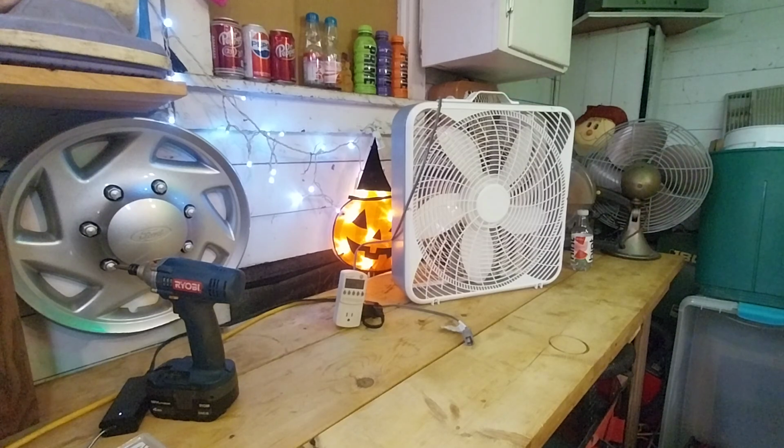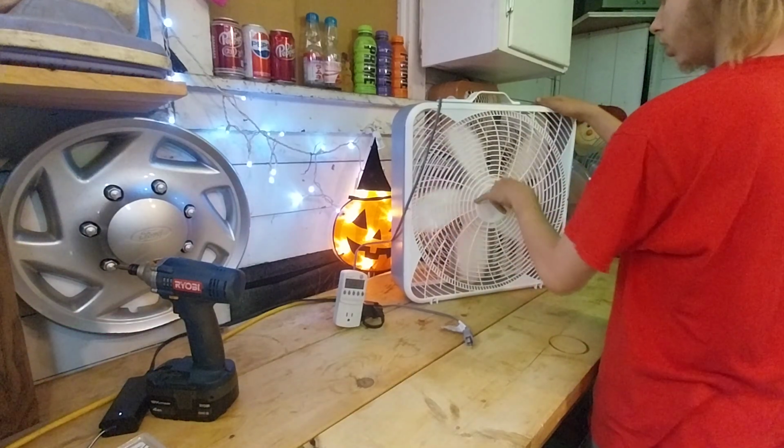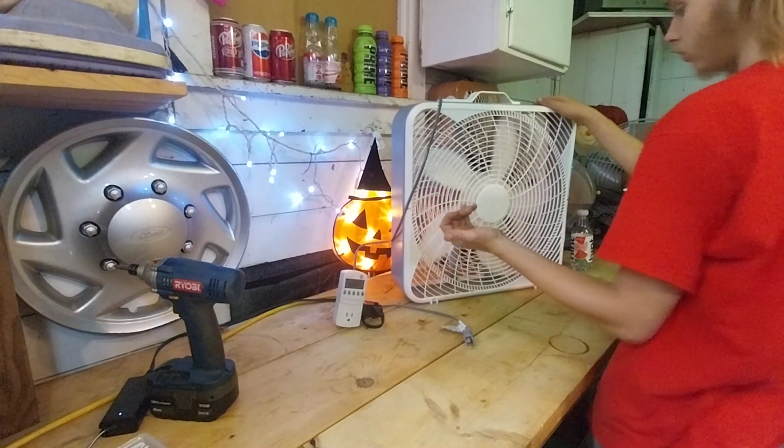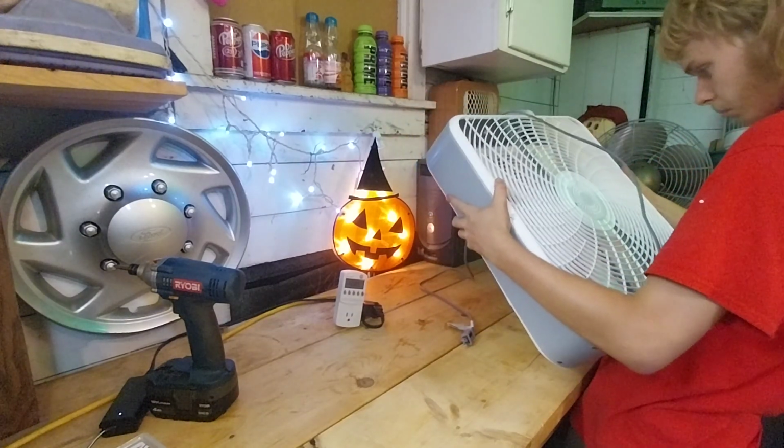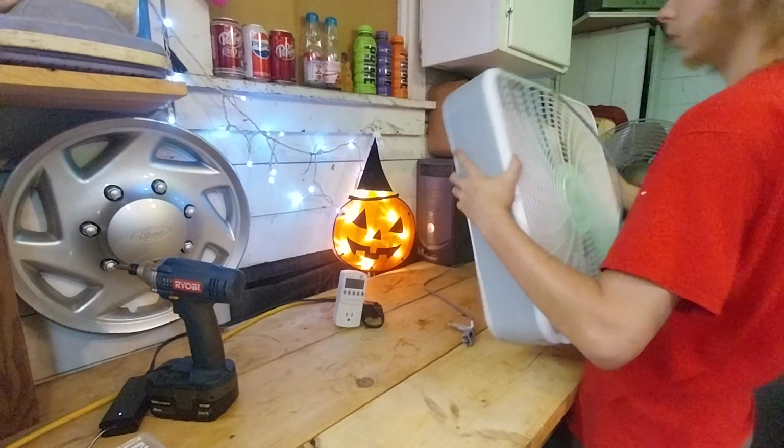I don't know if this fan is even going to work. I don't think it will. It probably has a blown internal thermal fuse. The blade spins free. Let's check the motor. The motor doesn't look too terribly dirty.